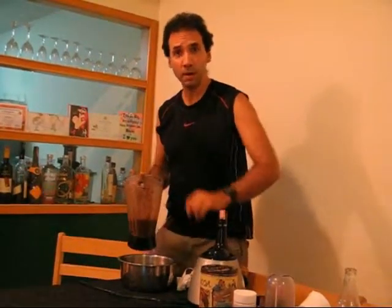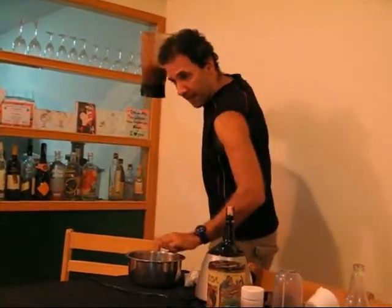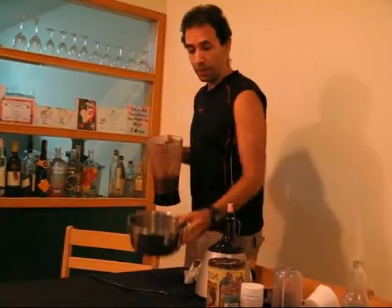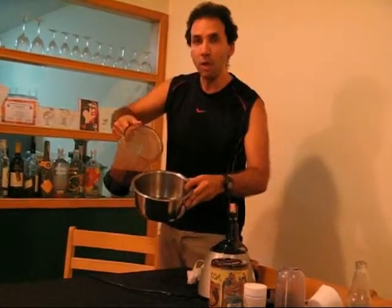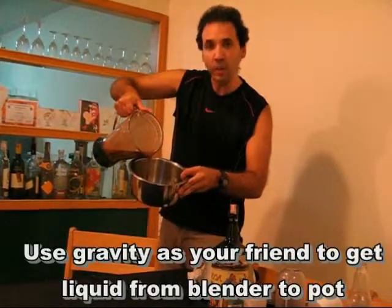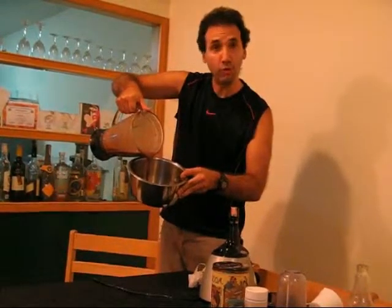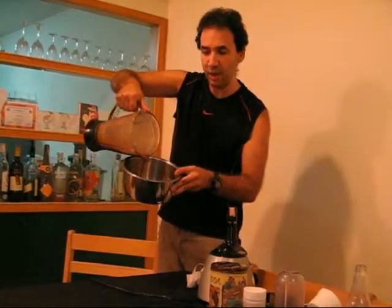Now there's several techniques for pouring the chocolate mixture into the pot before heating. The Dutch do it under their legs. They lift their leg up and pour it under, like so. The French, above the head. I don't like either of those approaches. I'm not Dutch nor French. In the U.S., what we do, we hold the pot like this, and we slowly lean the blender over the pot so that the liquid falls with gravity into the pot. Slowly. You do it too fast, it'll splatter. You do it too slow, you'll be standing here for an hour. Just let it roll.